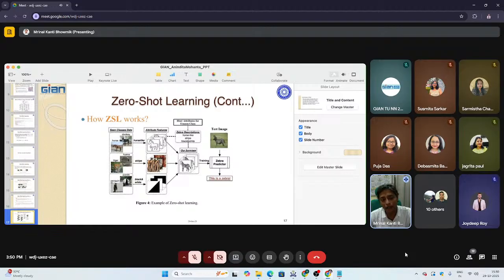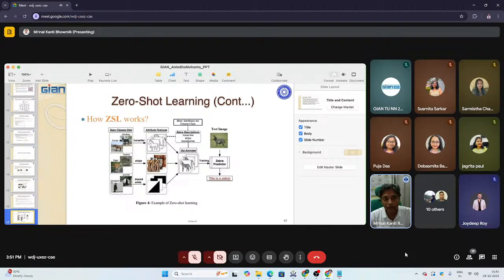So after getting all of the attribute features, like the horse-like contour, stripes like the tiger, and the black and white color from the panda, the whole thing is summarized for the classification here. Summarizing all the information from the attribute features, a test image is generated by the machine or the model.